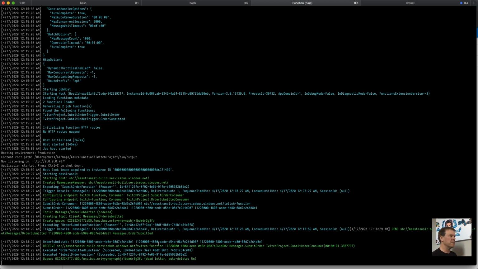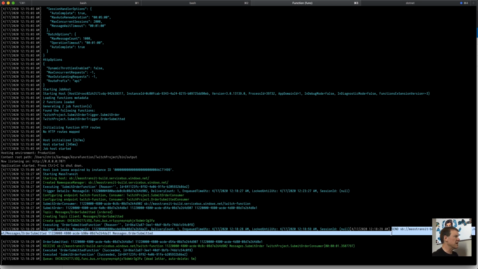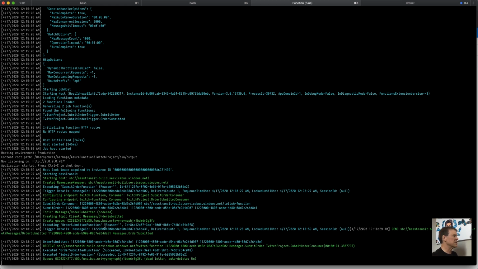Both of those run. Basically, we know both of those ran. Here's the send that actually completed to that order submitted queue. It was actually starting to be received before the send log gets written. That's just timing. The other trigger function read, and what's the consumer there? The submitted function, yeah. Order submitted. That's the log message from the other consumer.